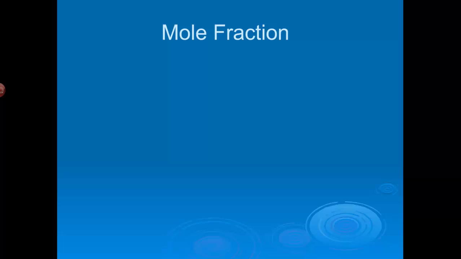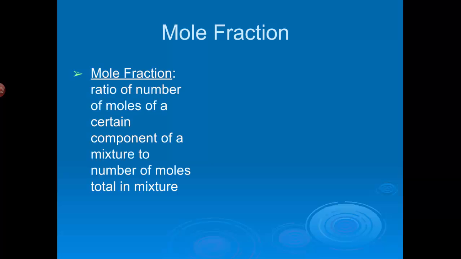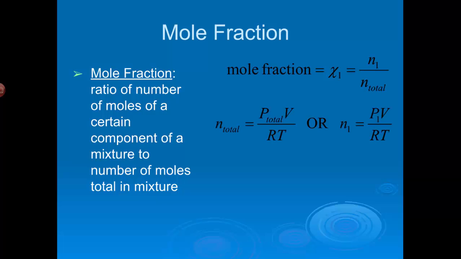Okay? So usually we use the ideal gases to do some of this calculation. Now another thing we can look at is something called mole fraction, which is a ratio of the number of moles of a component of the mixture to the total number of moles in a mixture. It's just a fraction, a small piece over the total. So we use the capital letter X, a sort of script X, and it's just going to be the number of moles of that substance divided by the total number of moles.